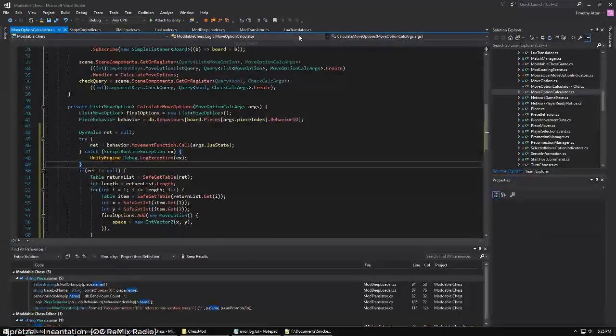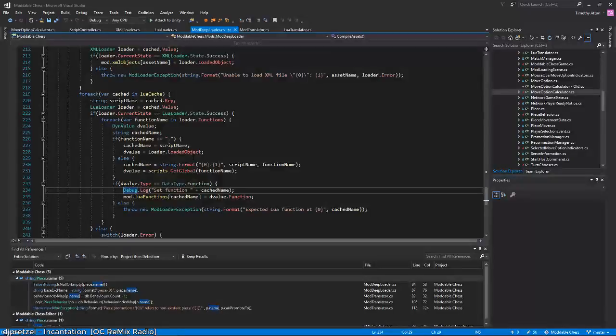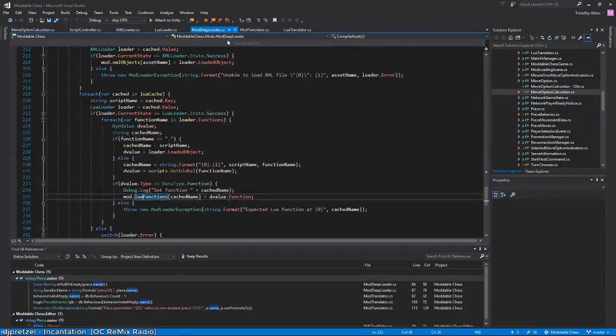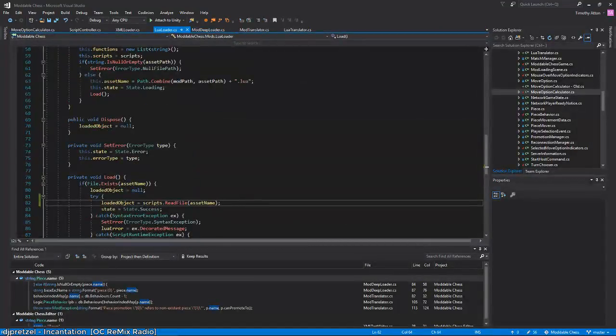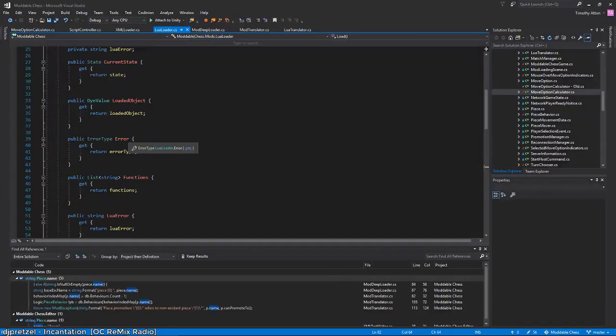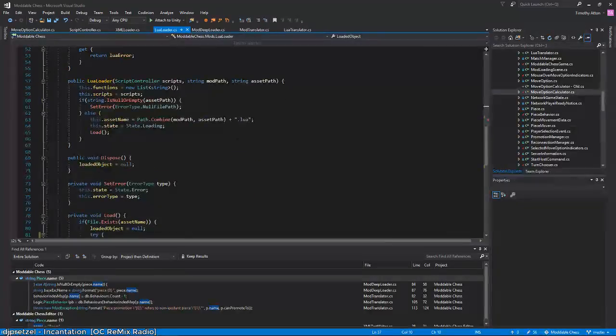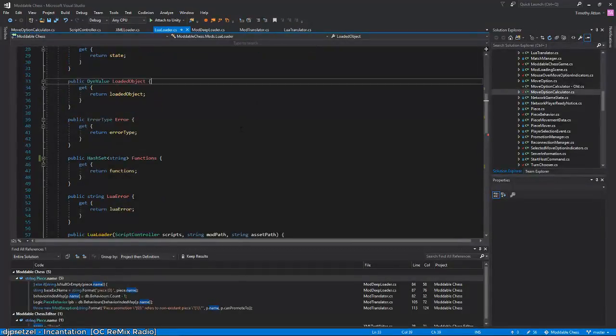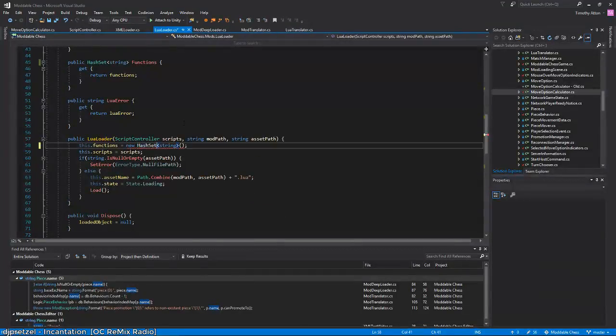Alright, and then yeah, we had the problem here. I think all I need to do is change this Lua functions from a list into a hash set. And what this does is it will automatically ignore duplicates.